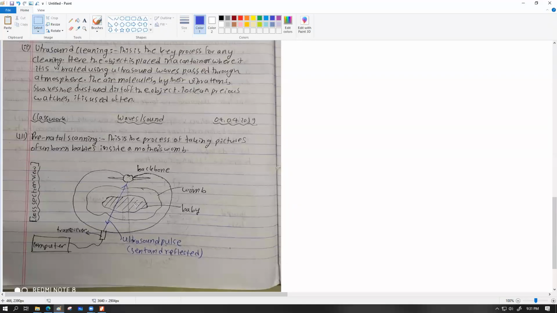The machine is smart enough, or it is taught well enough, that by analyzing that reflection type, it will be able to give us information accurately about where the baby's skin is. So it will be able to detect where the entry skin of the baby is and where the exit skin of the baby is. So it will know 2 specific points of the baby. For one ultrasound pulse, it will know 2 specific points. Do you understand why 2? Because the ultrasound pulse is going through the baby and eventually coming out. So it can do its own calculation and find out where those 2 skin points are.